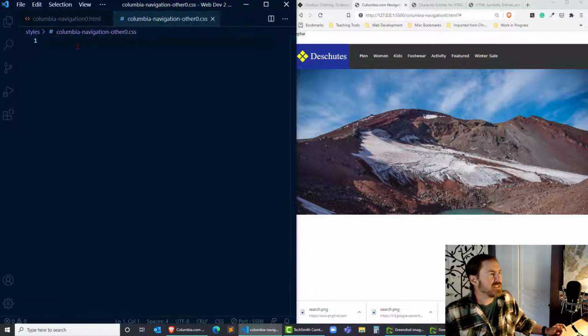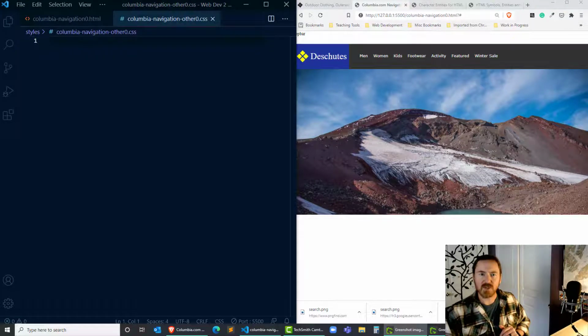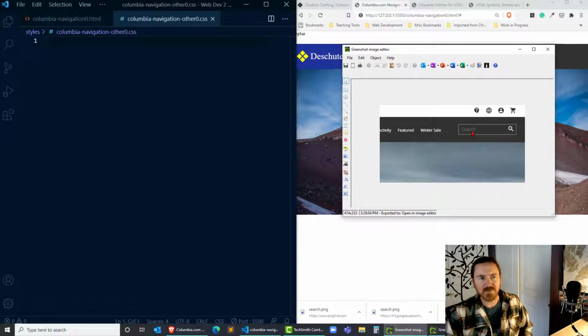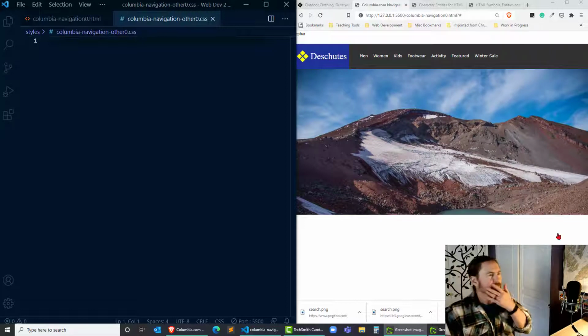So on the CSS, here's what I'm going to have. Do I even have a picture? I do. I already took a picture. This is off to the side. It's just the basic search look that I'm going for here. We won't get it exactly right, but we'll get it pretty darn close, I think. It looks pretty good, but we'll work on that. Okay, so let me just move my picture off so I can kind of glance at it.